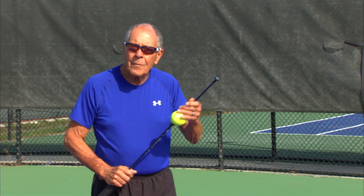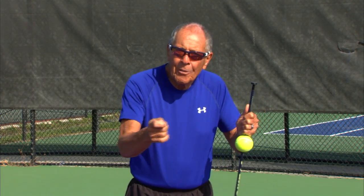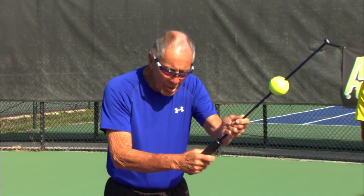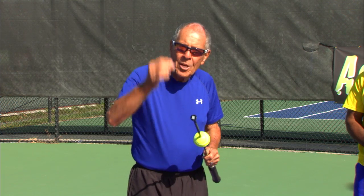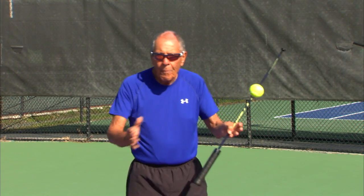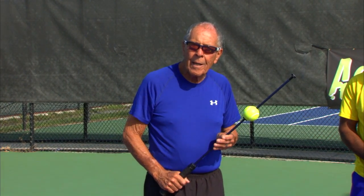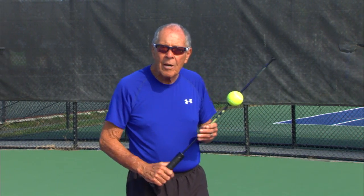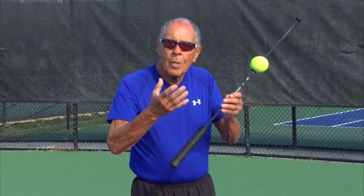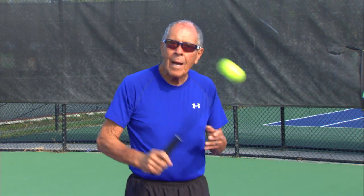Remember, Andre Agassi, when I worked with him, did not like to be shouted at from one end of the court to the other. Boris Becker said Nick stood very close to me and picked out the little things. With the ace trainer, you can stay right next to your student — you can see the grips, you can see what changes they're making. You give them double the lesson because instead of hitting balls and going back and forth, you can do a lot of explaining right there by the student. I'm Nick Bollettieri, I've been teaching the game for 60 years, and I'm looking for ways to make me a better teacher. If I become a better teacher, I can make you a better student — and that's the name of the game. That's why I'm with the ace trainer. Thank you, everybody.